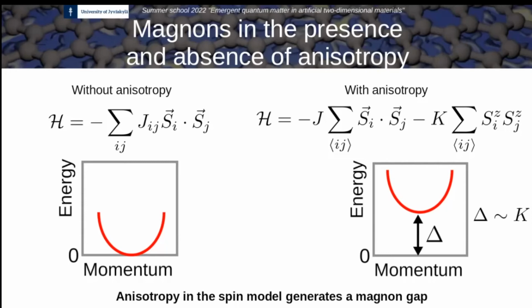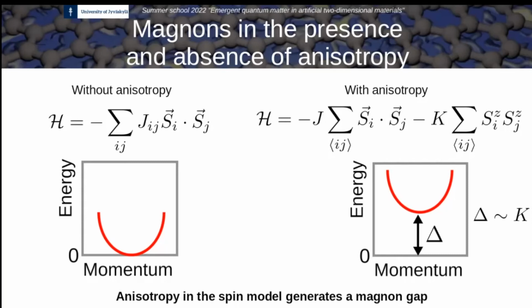This spin Hamiltonian is the Hamiltonian that you have in the absence of spin orbit coupling, because in the absence of spin orbit coupling, the Hamiltonian must be rotationally symmetric. This Hamiltonian on the right is the Hamiltonian that you may have if you have strong spin orbit coupling interactions in your material, and in particular, if they promote this term that is an anisotropic exchange. Now, if you do this Holstein-Primakoff transformation to go from the spin Hamiltonian to the bosonic Hamiltonian in both cases, what you actually observe is that for this Hamiltonian, you get gapless magnons.